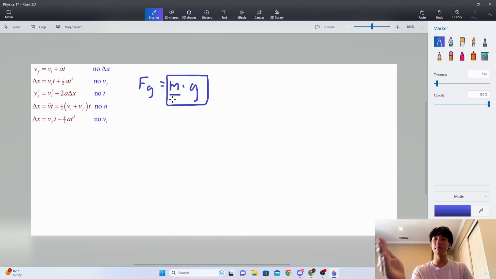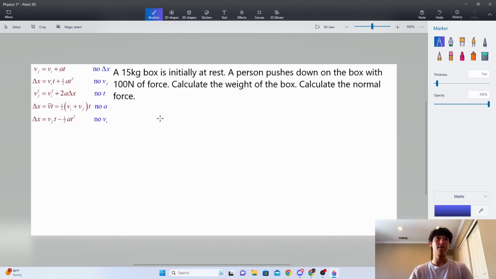But if you were to be on the Moon, there's a lower gravitational pull, right? Which is why you can jump so high on the Moon. And because it's lower, what does that make our weight? It's going to make our weight also lower. Your mass stays the same, gravity is going down, which means your weight is also going down. So that's why you weigh less on the Moon. And yeah, your weight is less because the gravitational pull is less, but your mass is still the same. You get it? Cool.